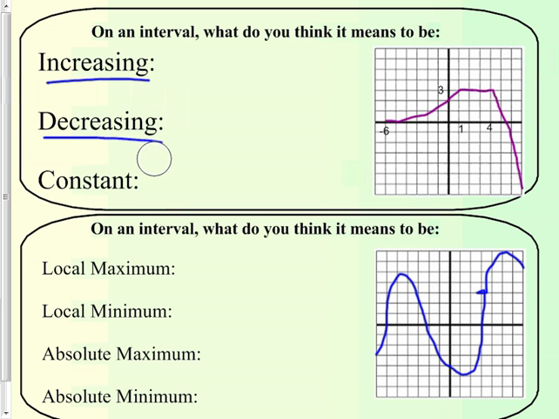Those are three things that a graph can be doing over time. Imagine that the x-axis is time. In this case, it wouldn't make that much sense because we have some negative time, but you can actually think about negative time in terms of back in time from now. All right, so increasing, I think we all know from here to here it's increasing. But how do we say that? You say it with an interval.